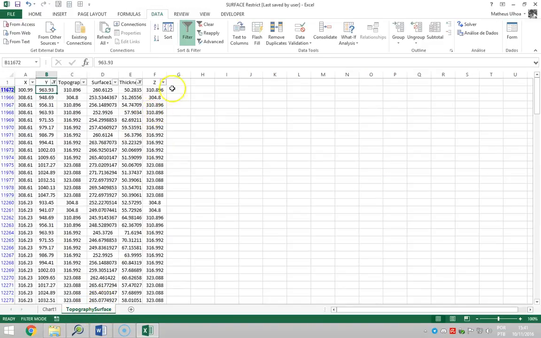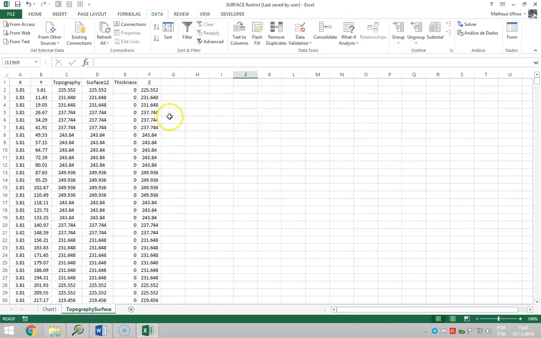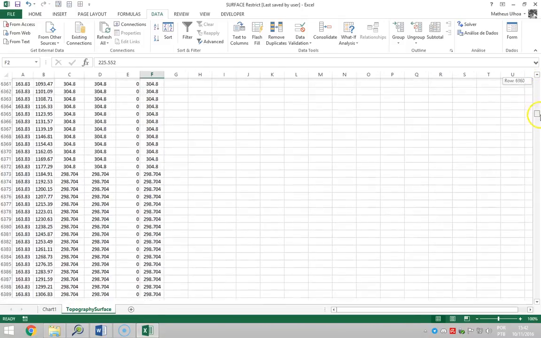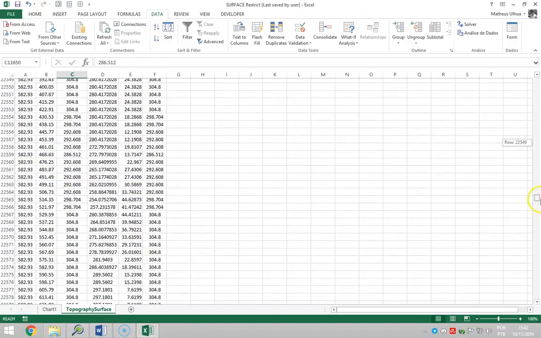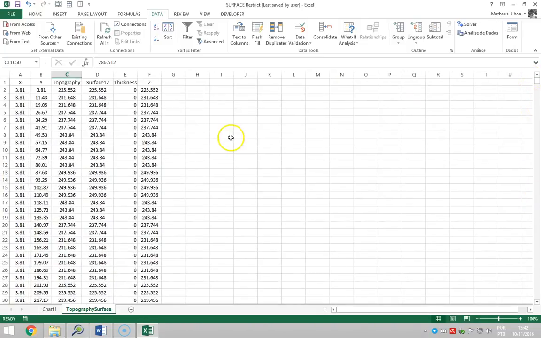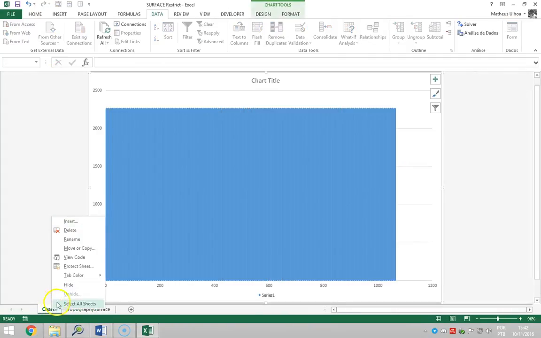For these values, I'm going to set a 0 value into the Z column for all those values. Now I'm going to remove the filter, and I'm going to be able to verify that we have some values that match the topography and some values that are 0. Now I can save this file, which is an Excel workbook, and finally I'm going to remove these undesired columns and this sort.